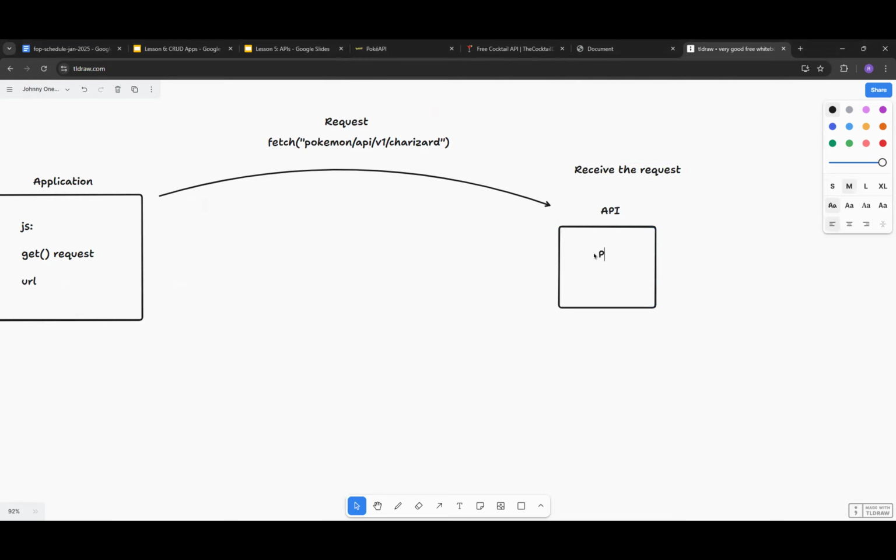This is the Poke API, and when it receives the request, it's going to speak to its database or its backend using this request that we sent it, and query the database. Query is just a fancy word for look up or filter through or search through. It's going to search through or query its database for the information that we asked for in our request.